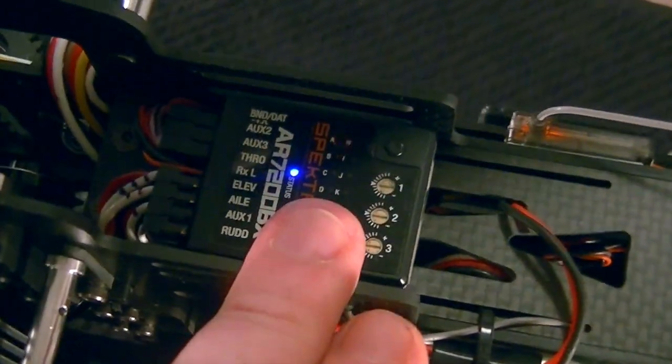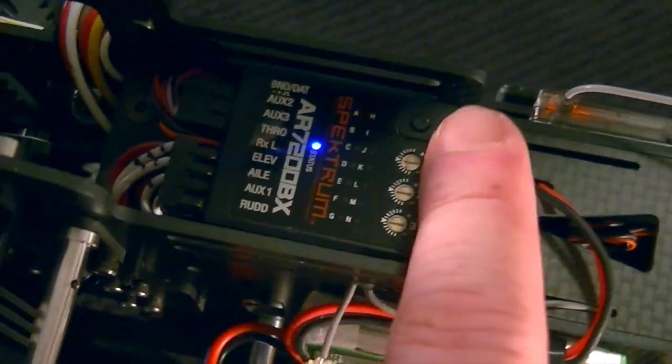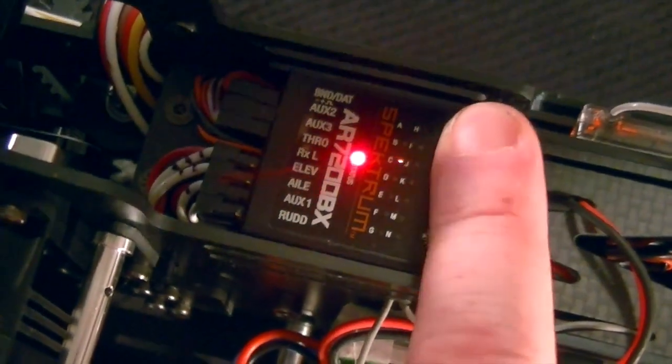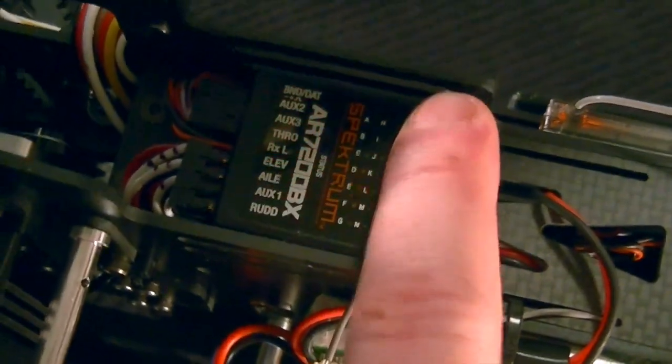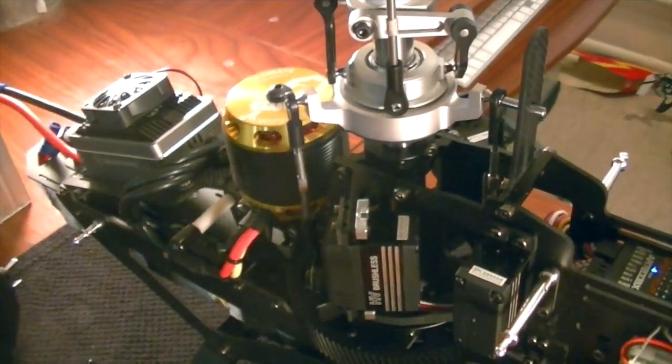Now you'll notice in the setup menus when we bypass it, everything stays solid. This will flash with each setting. That way you can ensure yourself that you are in the parameter setup menus. Once you exit, you get your song and dance, and everything's good to go.